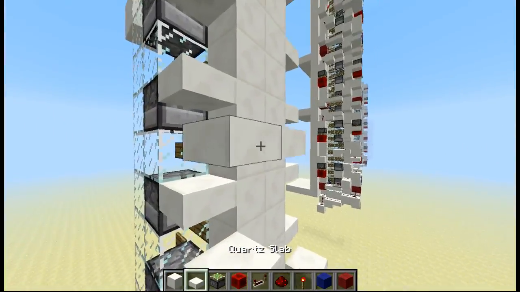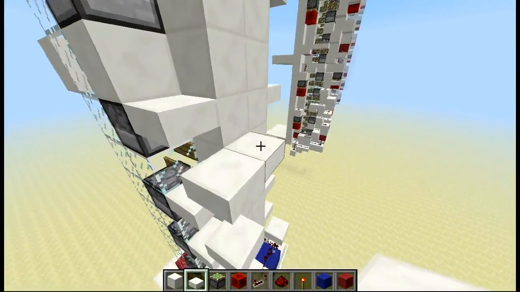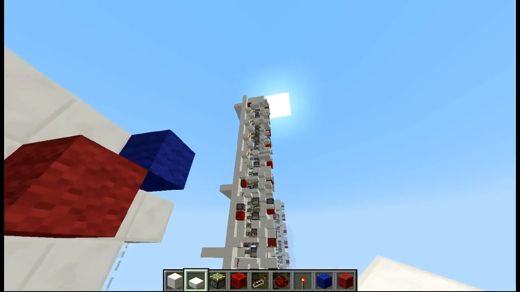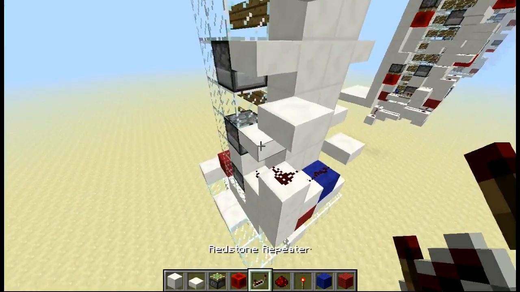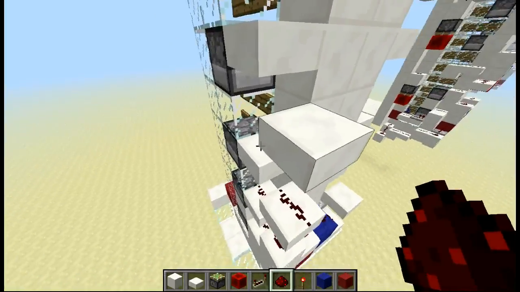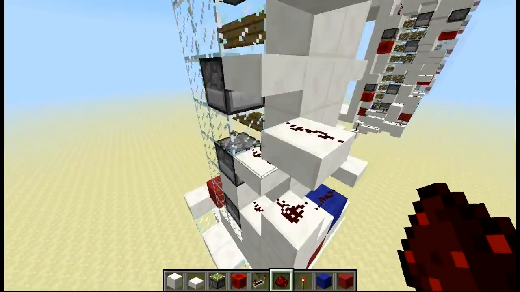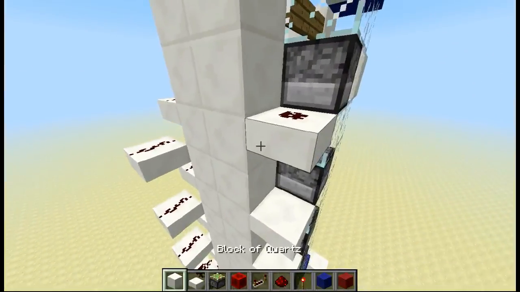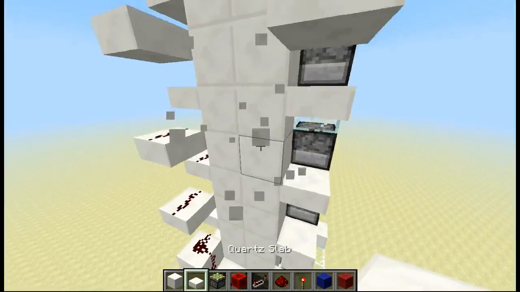And we go all the way up. Now keep in mind how far up your redstone is, because you may need to boost it. My one up here has a booster, or a redstone repeater, which boosts the signal. If you're curious how that works for a larger system, there's a download link and stuff. I'm not going to cover that in this tutorial, because I'm trying to keep this tutorial as short as possible.